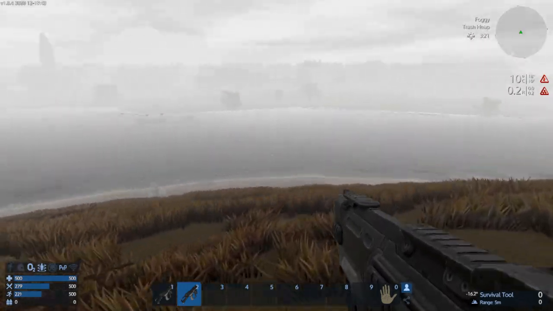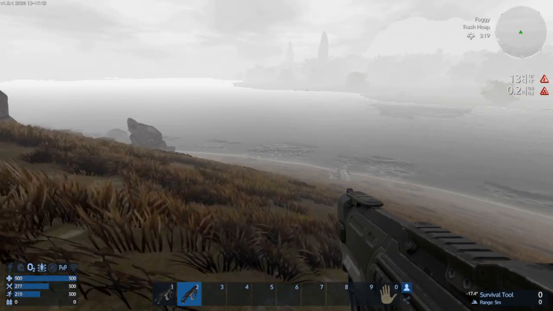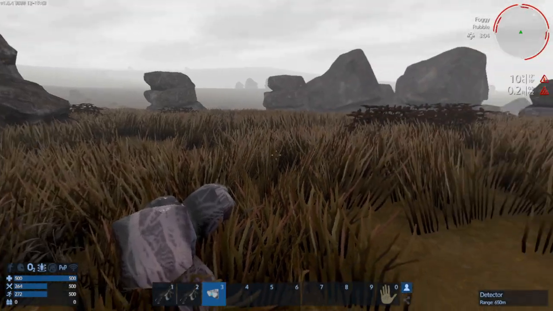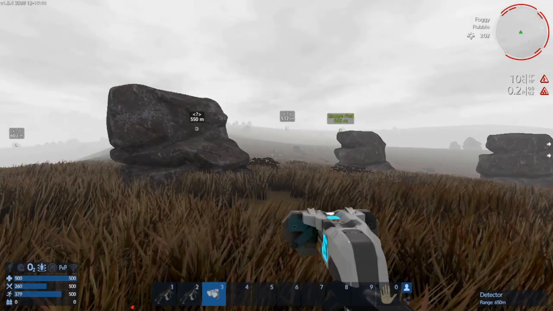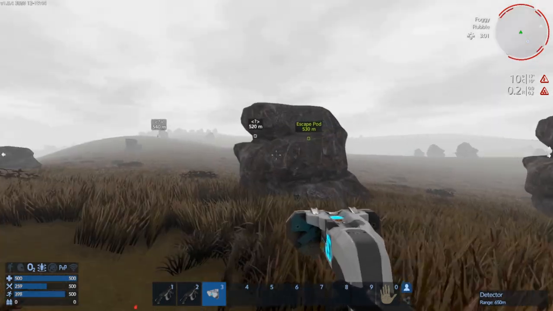Man, this would be a good view if the weather wasn't balls. Besides the spider nest, I would actually like to build here. Alright. Okay, there's the junk storage. That's where I came from. I mean, I'm kind of already heading this way.